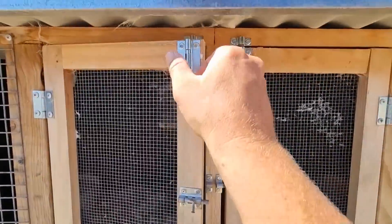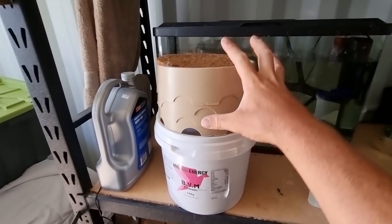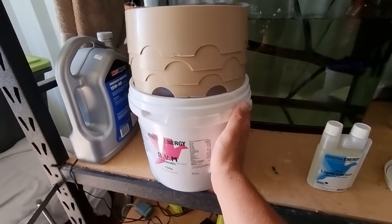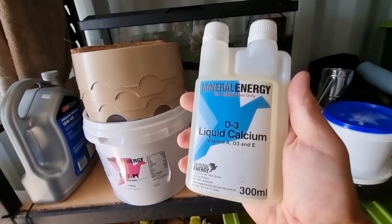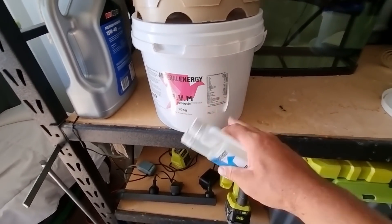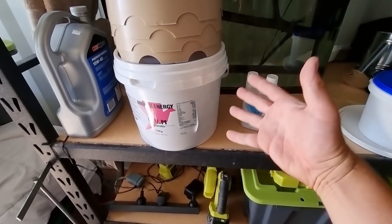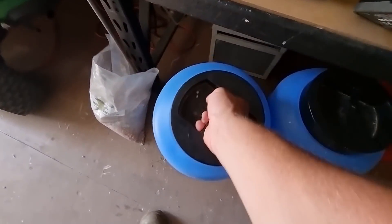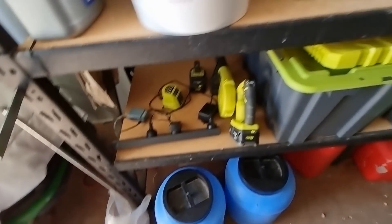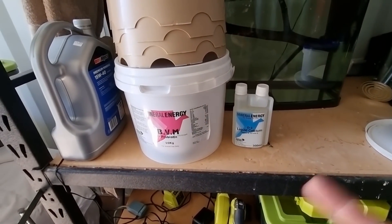I've been prepping — I've brought 10 more of these today and I'm using them somewhere else; I'll show you later. Pink mineral powder — putting heaps of that in there for the hens and cock birds to keep them in the mood. I'm also going to start adding liquid calcium inside the breeding ones. There's no real hassle with the hens — this has got all the goodness in it. We're feeding them a pretty good diet of this and also stocked up on super seed which is safflower. I'm going to feed the hens a bit heavier on that — really saturated oily-type stuff to produce some pretty good eggs. Breeding season is about to start.